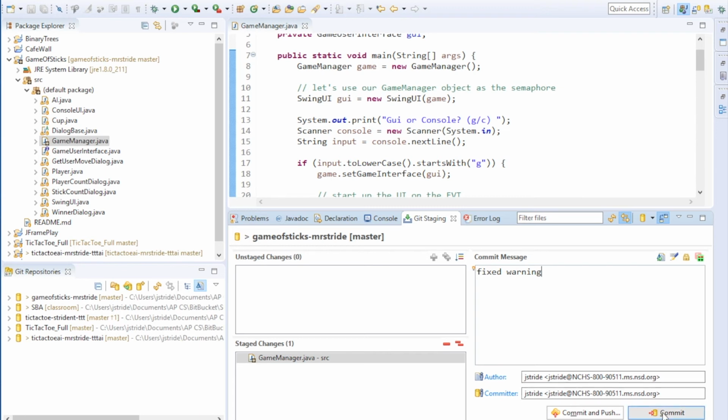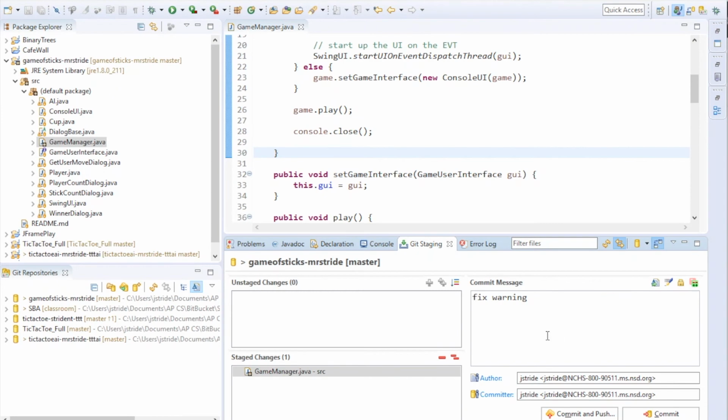I could just commit to the local repository, or I could commit and push them up to the server at the same time. So this is generally what we're going to do. It's easier. You almost always want your files to go up to the server. You don't have to. You can commit them locally and push them later, but I'm just going to do it once because that's mostly what we do. Okay, let's hit this commit button, see what happens.